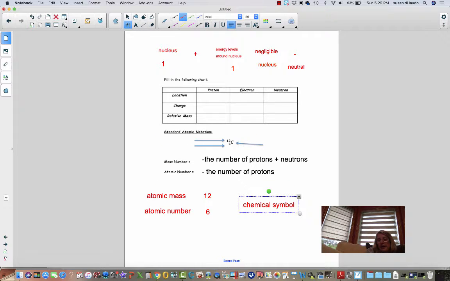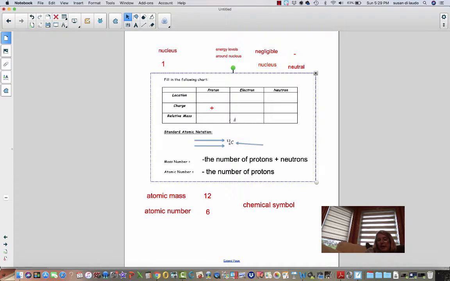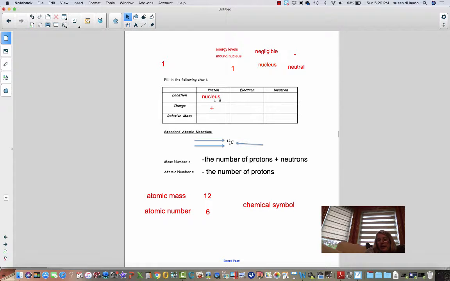So if we look at the atom, we can kind of break down these particles. We call the proton, the electron, and the neutron subatomic particles. They're the particles that make up the atom. And so we know a few things about them thanks to these experiments. So we know that the proton, think P for proton, P for positive. So the proton's positive. We know that from Rutherford's gold foil experiment. We know the protons are in the nucleus. We had that dense positive nucleus. And we assign it a relative mass of 1 atomic mass unit.